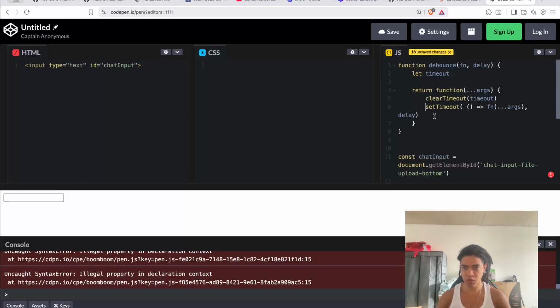And then I need to attach that timeout, because it's going to return an ID to do that.